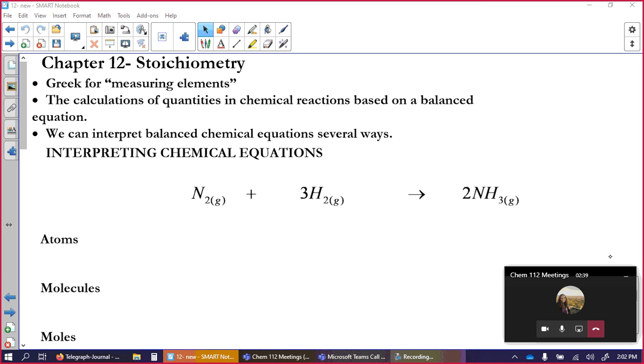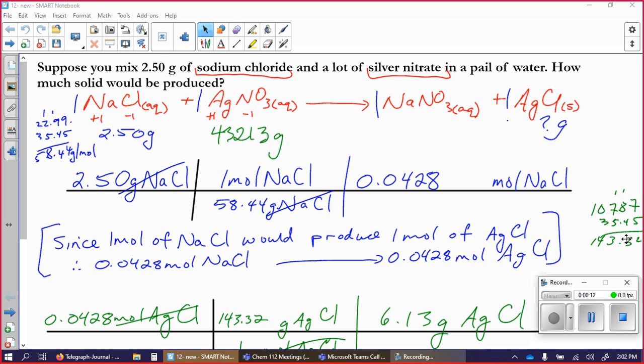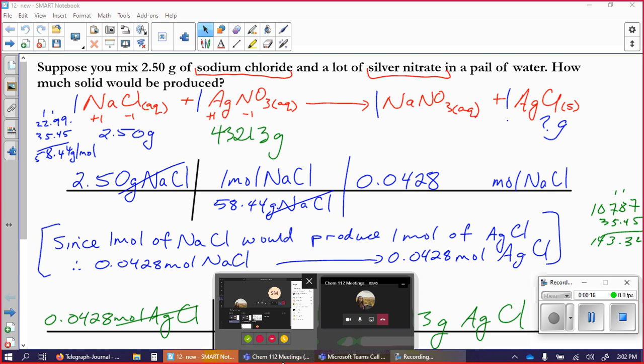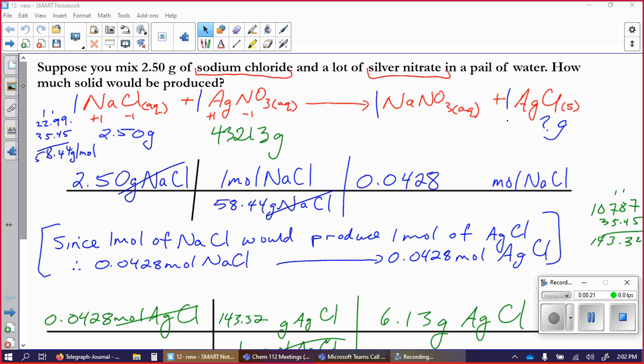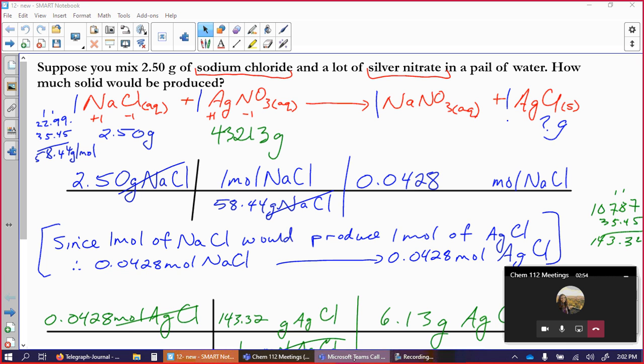Share that. Oh, so that's the beginning of chapter 12. I put up somewhere, I think, the assignment for balancing and whatnot. That's the same thing that I showed you guys yesterday. And then we started this little thing. And this is fundamentally what stoichiometry is.